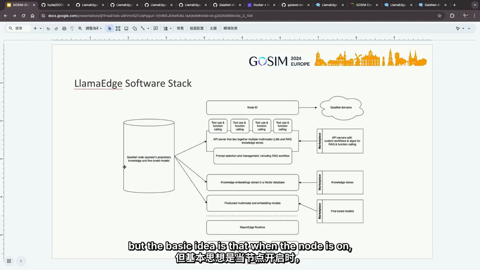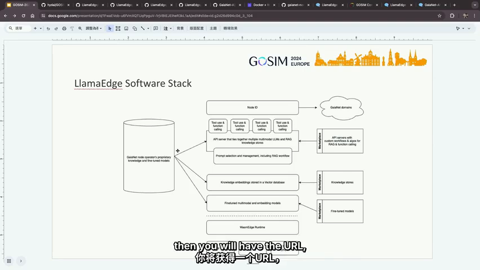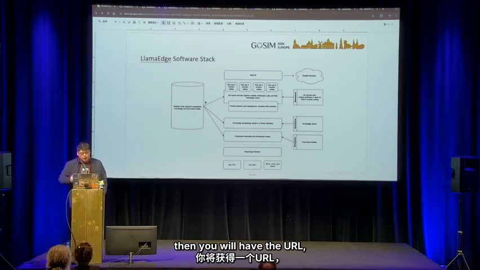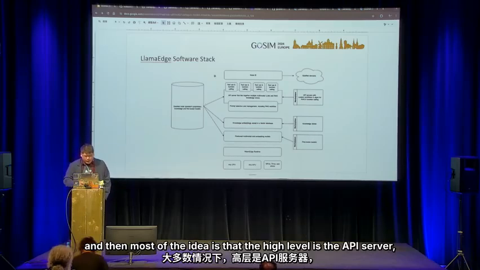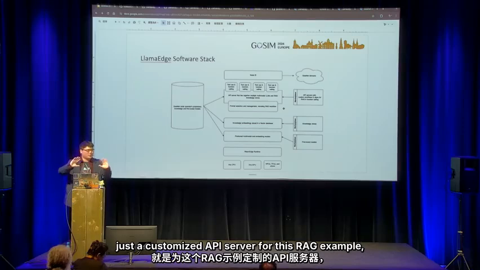I believe it's a little bit small, but the basic idea here is that when the node is on, you will have the URL, so everyone can link to this URL and interact with your node. At a high level, it is the API server, just a customized API server for this RAG example.